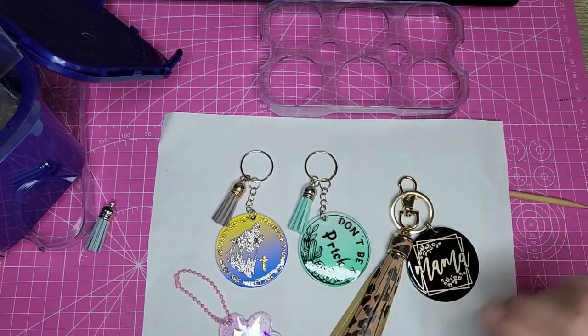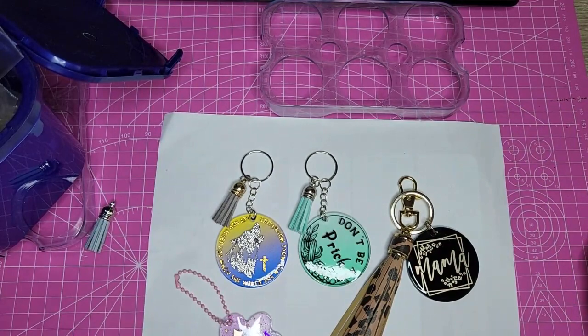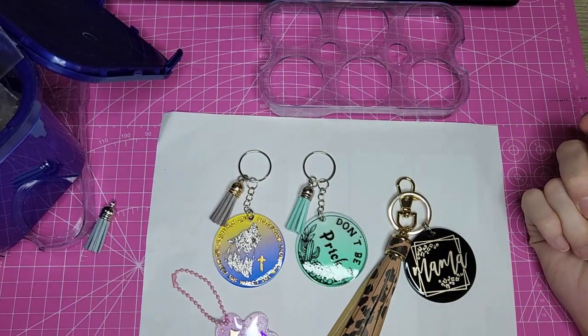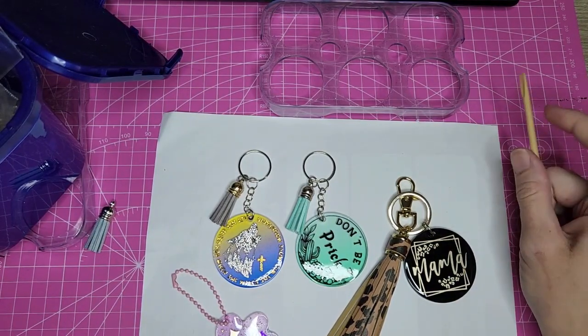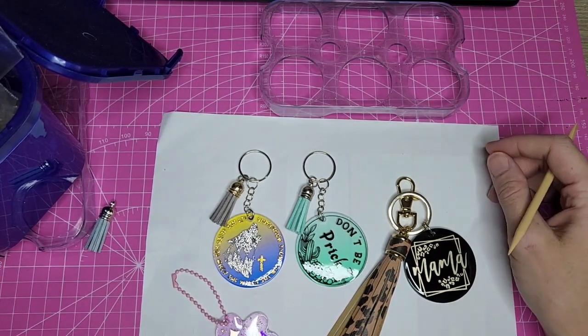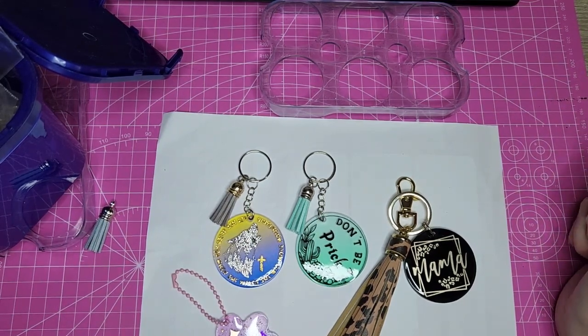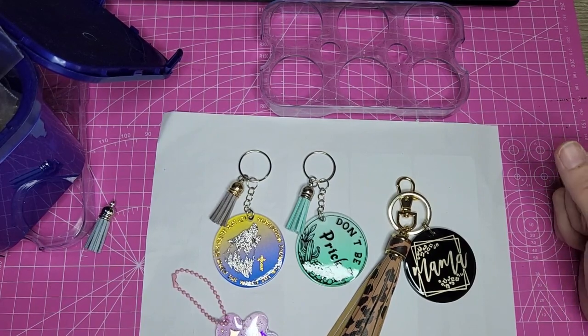So I hope that today's video has helped you, and I hope that it's helped you to see the special discs in a new light. I do find that they save a lot of time. They are a little bit more expensive, but time is money. So if you can simplify the process, you can obviously do more with your time and you can make more money. So that's my little 2 cents, and I hope that it has helped you.